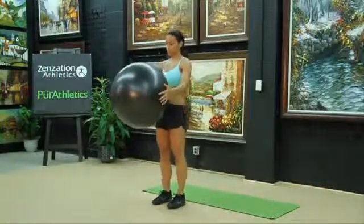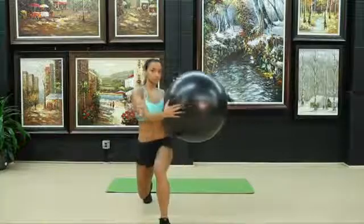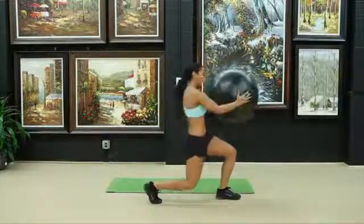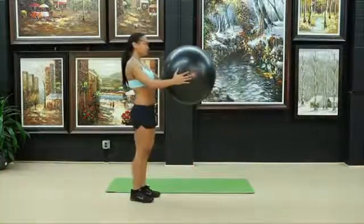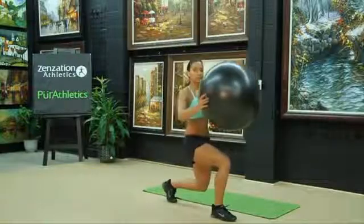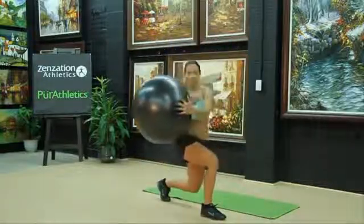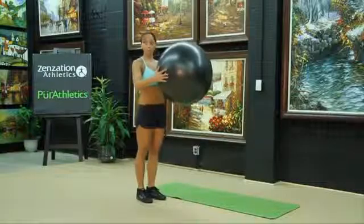where we're going to add a twist. Once in the lunge position, activate your abdominals and your obliques and rotate with control. 1. Good. 2. Should feel it in your stomach muscles. 3. Great work. 4. Really feeling it now. Should feel it in your legs and your core.